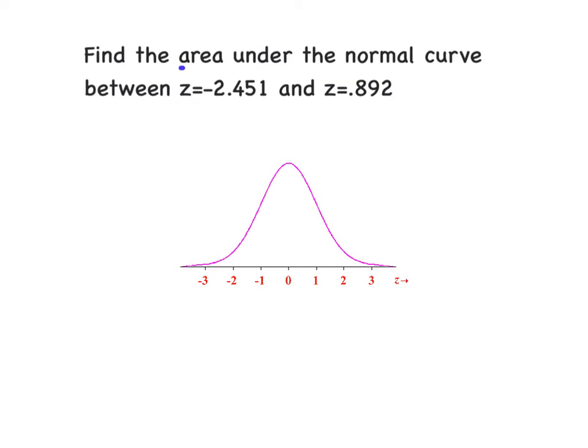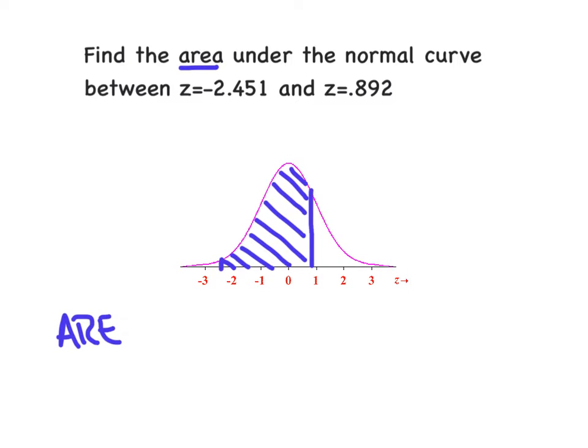Okay, a little more practice with the calculator. We want to find the area underneath the curve between a z-score of -2.451, and I'm going to kind of estimate where that is. It's not the easiest decimal to plot here. And then a z-score of 0.891, which would be just shy of +1 in this area right here. So I'm going to shade in everything in that region, and then I'm going to try to find the area of that curve by using my normal CDF.